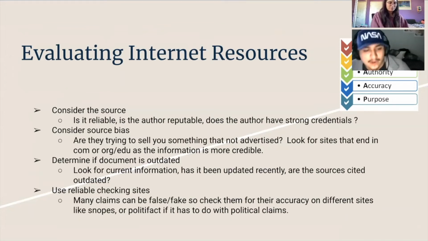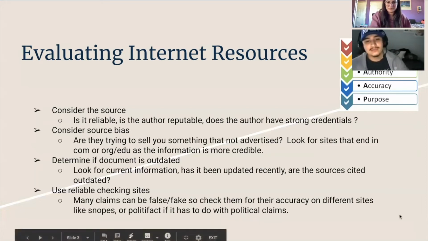The third is determining whether the document is outdated or not. Some of the things you could look for are current information. Has it been updated recently? Are the sources cited? Are they outdated? And then lastly is using reliable fact-checking sites, because there are often times where people give a lot of claims, but you don't know if they're actually accurate or even real. So, for example, you would go to one of these sites and check if it's accurate or if it's even reliable.